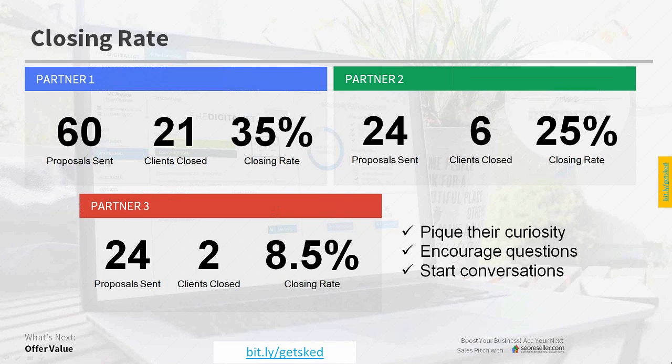Now, there's a very scientific reason behind this, and this is what we like to call the candy store analogy. And you guys have probably heard it by the term analysis paralysis. When you give someone too much information, you drown them in information. This is not the purpose of the audit. The purpose of the audit is to pique their curiosity, encourage them to ask questions down the line, and then start more conversations with you, whether through a 30, 60, 90-day close. That's all it's meant to do. It's not meant to drown them in info. It's meant to make them more curious, more interested.